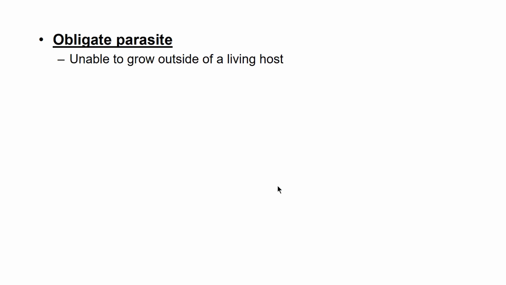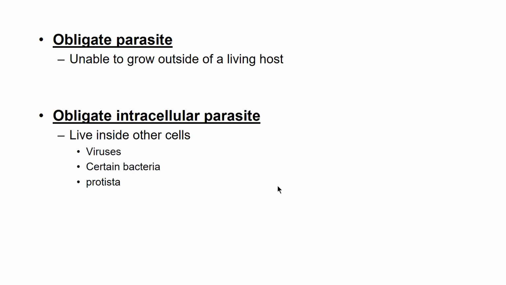Now, an obligate parasite then is one that can only live in a host, and so we start to call these strict pathogens, would be another way to describe it. Obligate parasite is the term used here. And then you have an even more specific category called obligate intracellular parasites. And so these are organisms that not only are required to be a parasite, but actually parasitize the inside of their host cells.